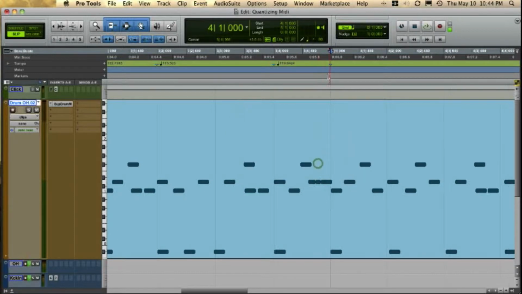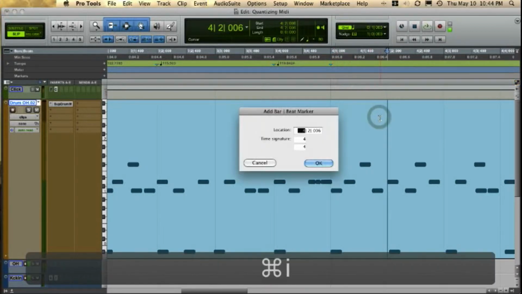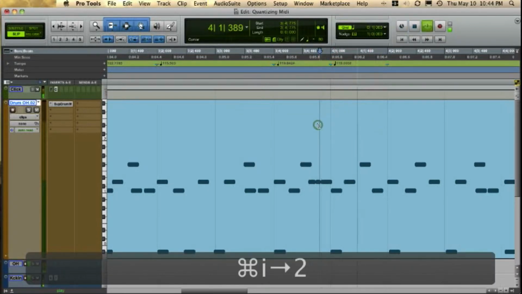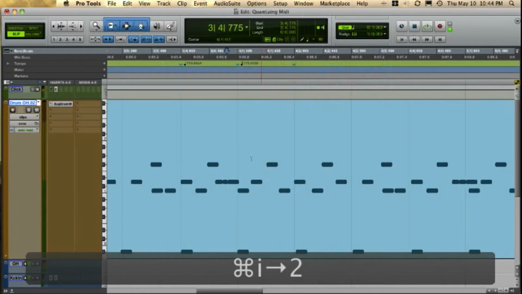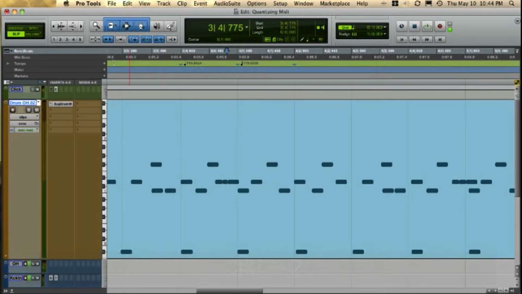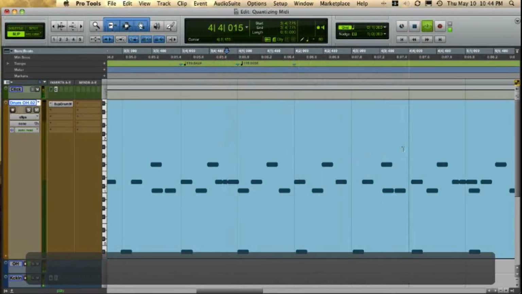So watch this, I'll hit OK, and sure enough, it lines it up right. And one thing that's helping me too is I've made sure that I'm in bars and beats ruler mode, and that I am set at quarter notes, and that helps me see also where the downbeat should be. So here is beat 4.